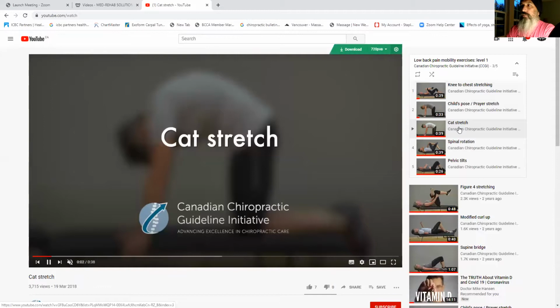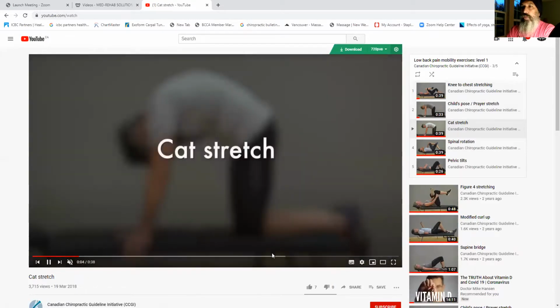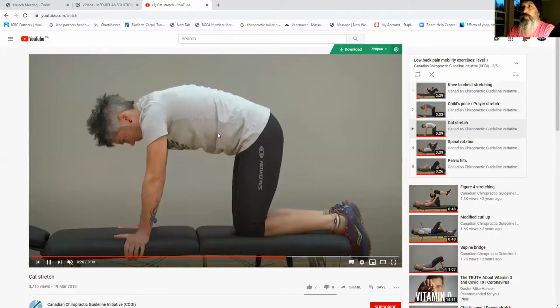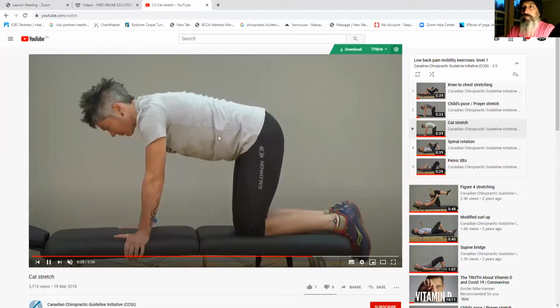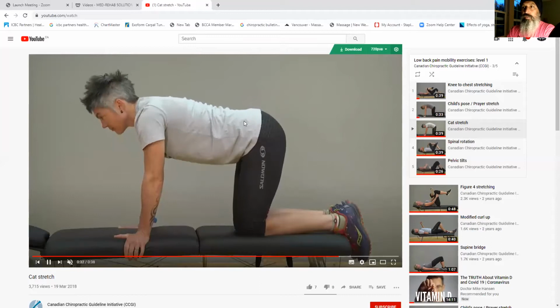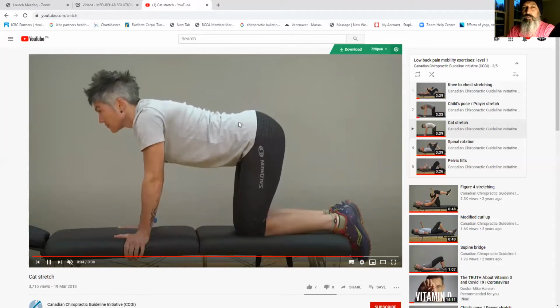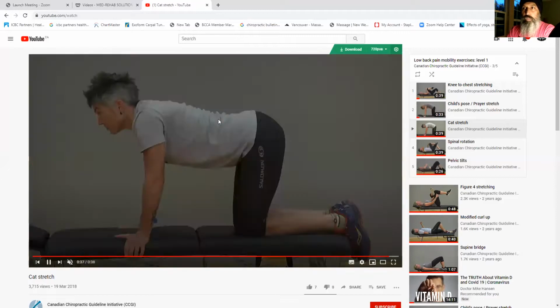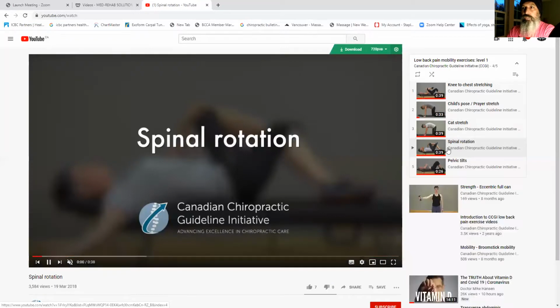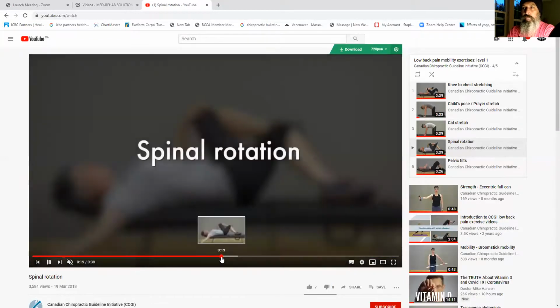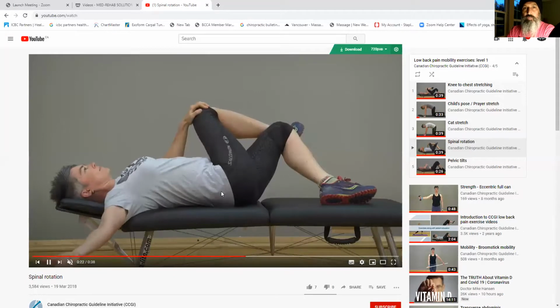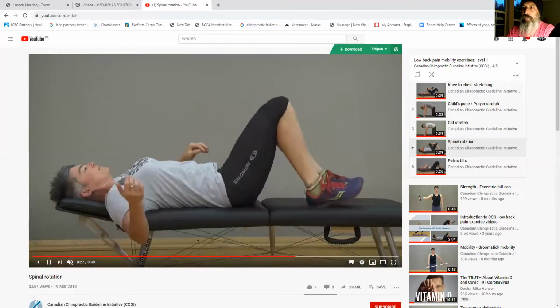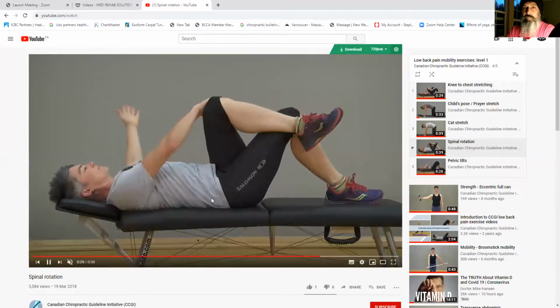This is a real nice one. I like that cat stretch followed by the cow stretch, which is dropping the belly low and getting that lumbar spine to arch here. So this part here is really good for resetting the spine into that normal lumbar curvature. Spinal rotation, excellent stretch, really good for loosening up the lumbar spine. You might hear some cavitation, some clicking and popping when you do stretch. Not an issue as long as you don't have pain with it. Great way to help with realigning the low back as well.